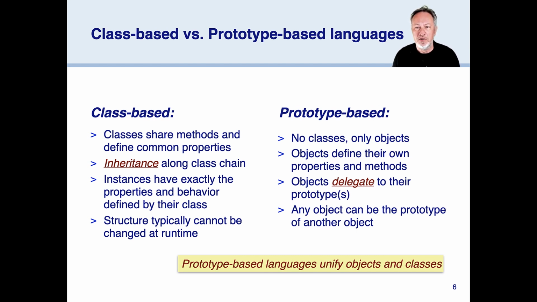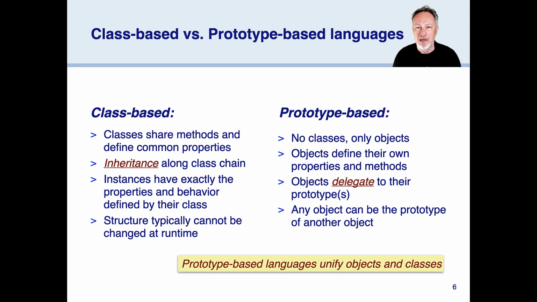In a prototype-based language, objects contain both state and behavior. So there's no distinction. They just have properties. These properties may be instance variables or they may be methods. To achieve sharing, an object that doesn't have a particular behavior or method may delegate to another object which serves as its prototype. So if you ask an object for a particular property, whether it's an instance variable or a method, that object will search, and if it doesn't have it, it will ask its prototype, and so on down the line.